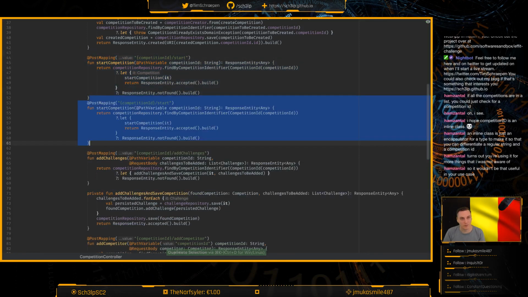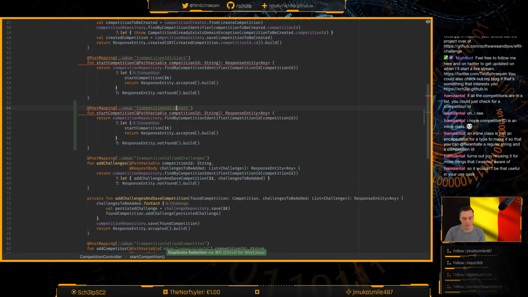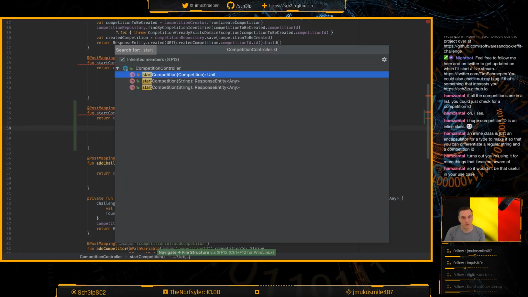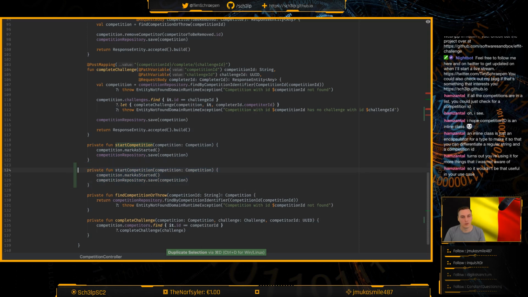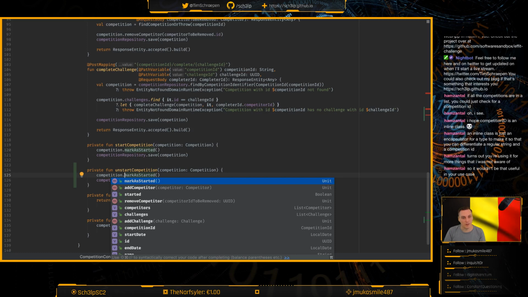Snarf start. Let's do it. I guess unstart is still a pretty good word, no? Wait, this is a refactoring, let's do it later. Yeah, why not? Let's go with unstart competition. This thing doesn't exist yet. Unstart competition. Mark as unstarted.